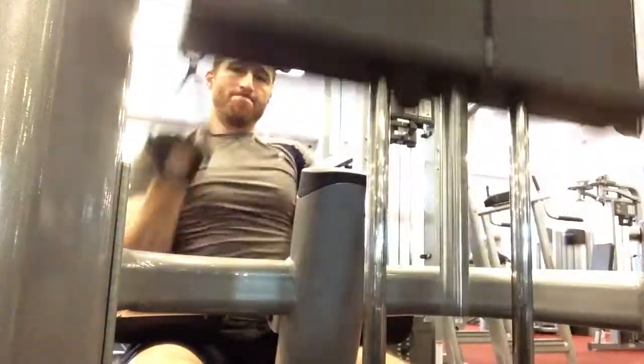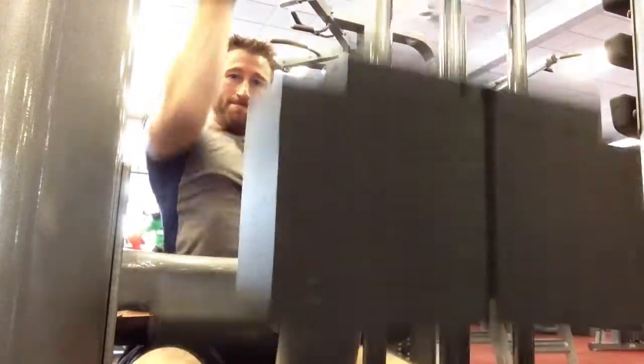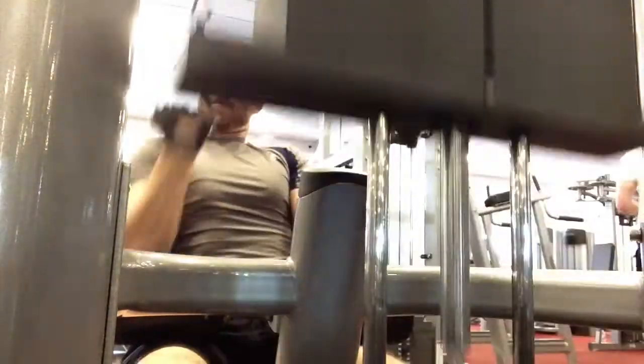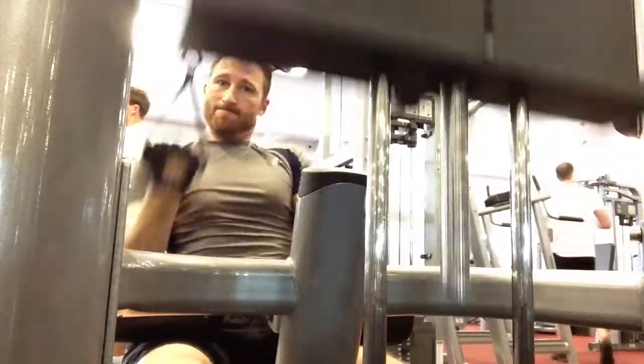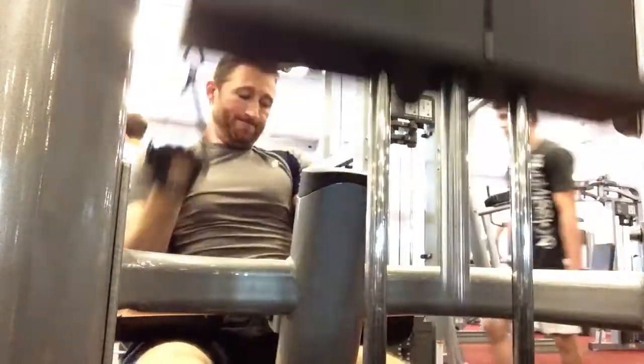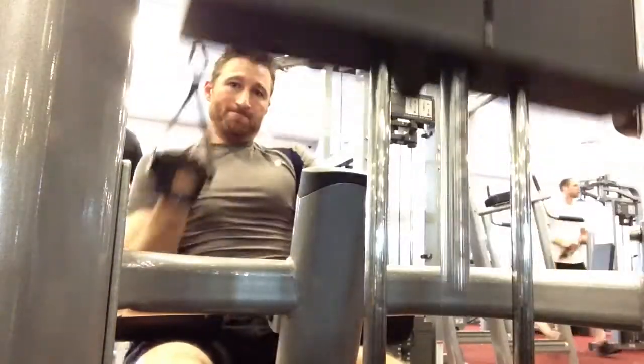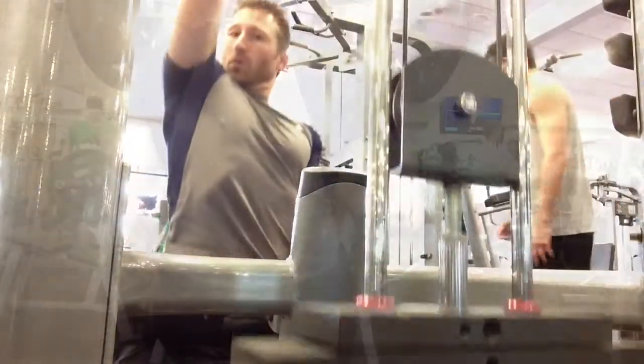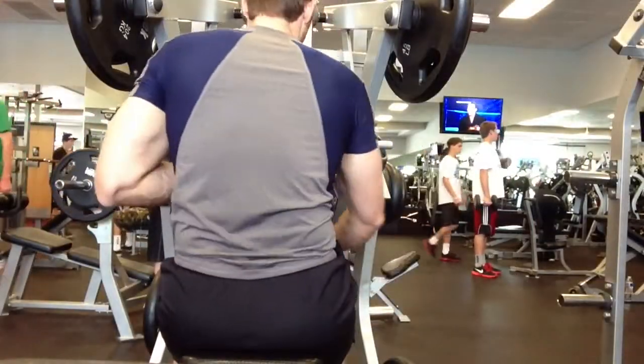All right, so first thing we're going to do here is one-arm reverse grip pull-downs. I like these a lot because it's an isolation exercise. It's an isolateral movement, and I lead with the elbow. I try to minimize the amount of arm that's actually working with this. Lead down with the elbow and just try to concentrate on the lat muscle doing all the work here. That takes the strain off of my elbow, and it's a good thing.